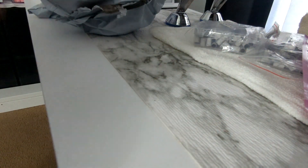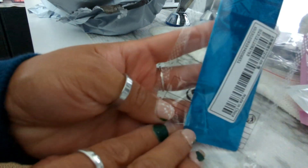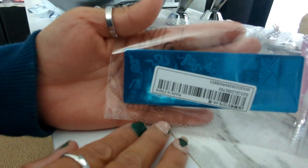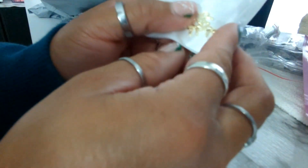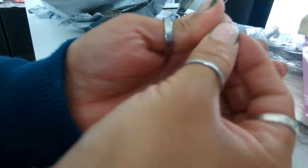And we have these hearts — they are so cute. I'm going to get some pink ones for Valentine's Day. Then we have this snake template for polish or designs. And we have some bows — I like these because they're curved. Let me show you, excuse my nails. I need to redo them or take them off. This is curved so it's going to curve to the nail, the shape of your nail — maybe not my nail but a fake nail. It's just slightly curved which is good.